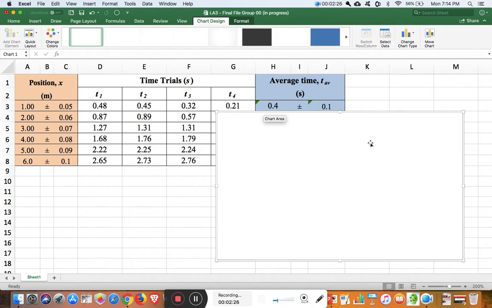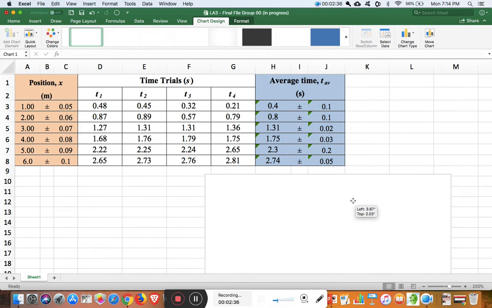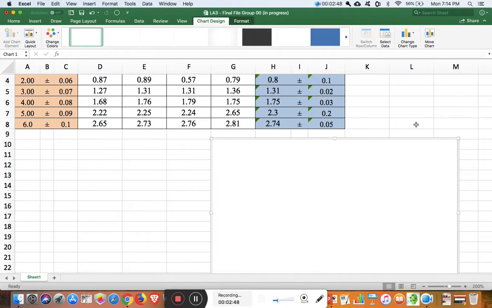I am going to fill this blank graph as we move forward, but that way I'm sure that I'm going to have exactly what I want. What I want to do first is to actually place this graph beside the table. I don't want to be over the table because I need to go back to the table to select some data. And in Excel, if you don't care about that, well, then you won't be able to select the data, and you will have to close everything and do it again. So that's the first thing I want to do.